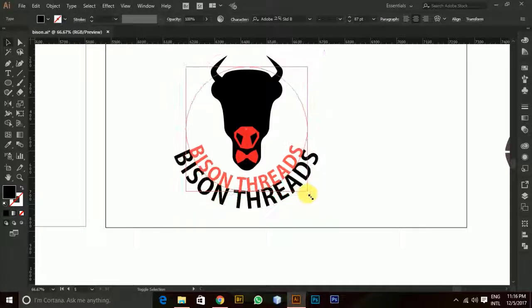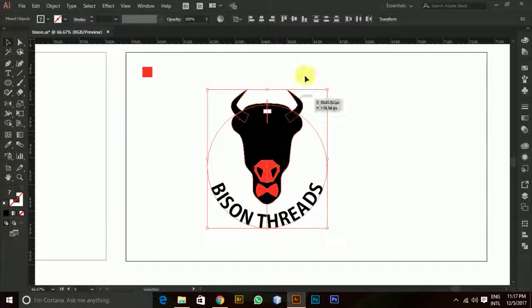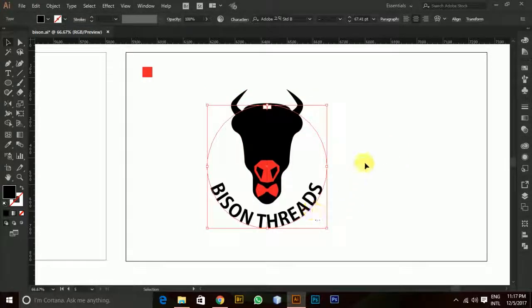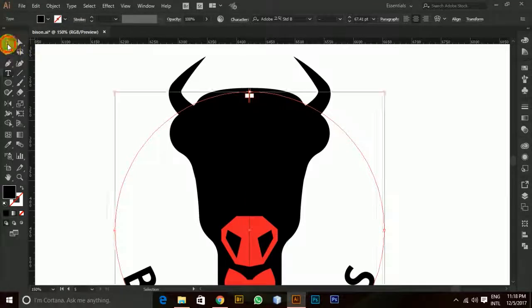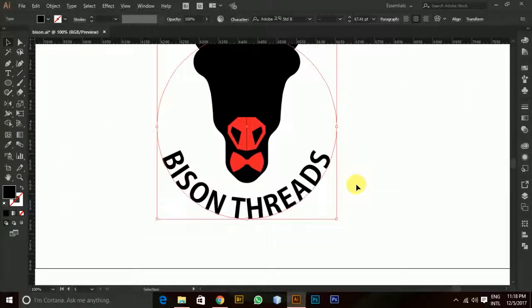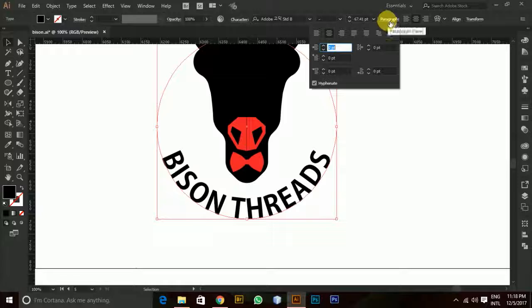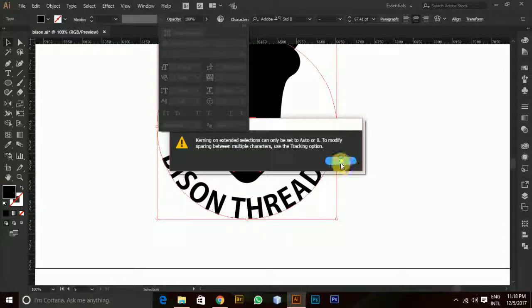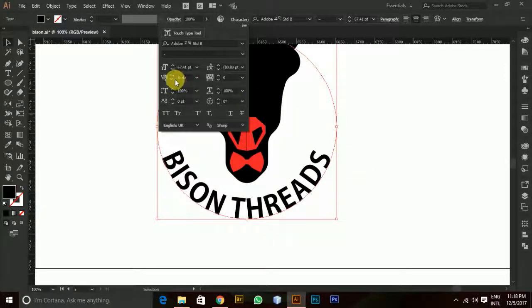In this case, you have to make sure all things are arranged together and balanced together. You have to arrange them by using the alignment options. Now I am selecting both of them, clicking on Object and then Alignment. Is there anything else needed? You don't have to rotate it, because I think, is this right or is this right? You have to experiment with it, but you have to stop when you are at the right point. There is no need to change adjustments in the Paragraph panel, so click the Character panel. Everybody clicks at the kerning options. It's not a good way to go. You should always use the tracking options from it.